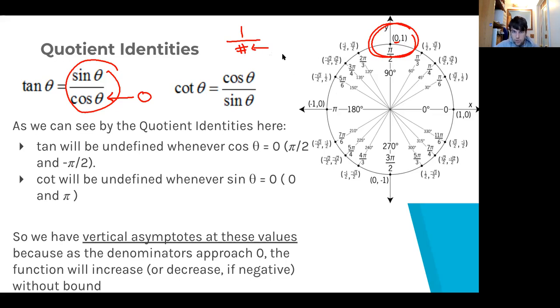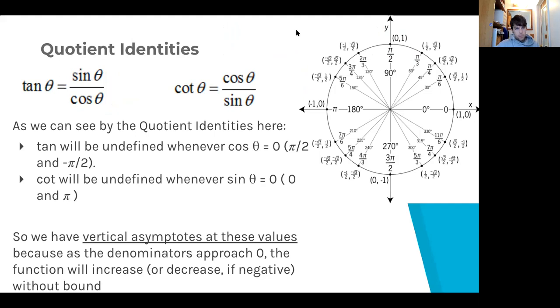So we have that situation where the closer we get to 0, it's just going up vertically to infinity, which gives us that asymptote behavior, right? The closer we get to 0, the more that fraction, that ratio, is actually growing without bound towards infinity, essentially. Same thing is happening with cotangent at these other places at 0 and pi, but it's all about this concept of getting essentially 1 over a very, very small number. The smaller that number is, the larger the output we get, thus growing without bound.